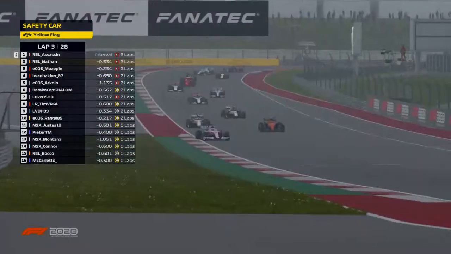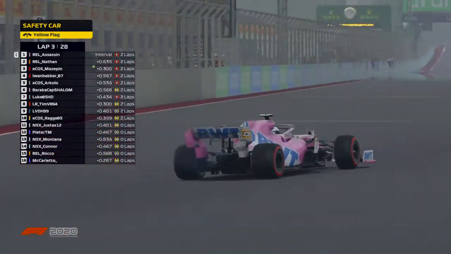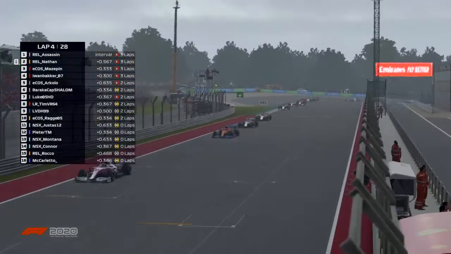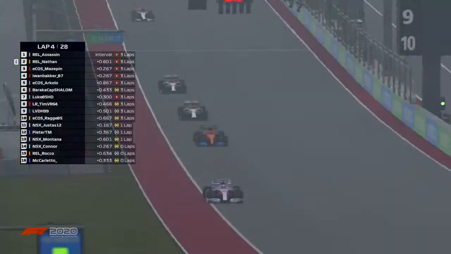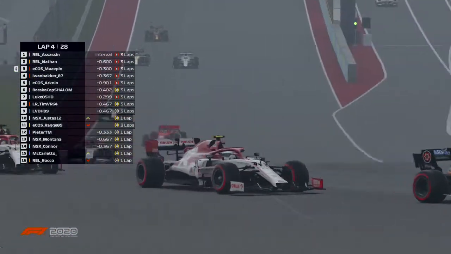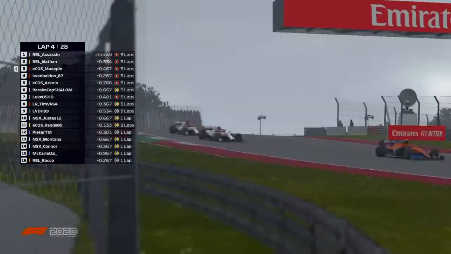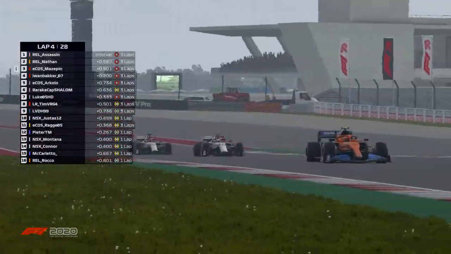So now we have safety car is in, and away we go. The restart from Assassin, very well done. Is Nathan going to get close? No, it seems Assassin's pulled away, but Mazepin now into turn 1 is very close with his teammate Iwan Bakker right behind him, only 3/10 behind. Very close between these two now.